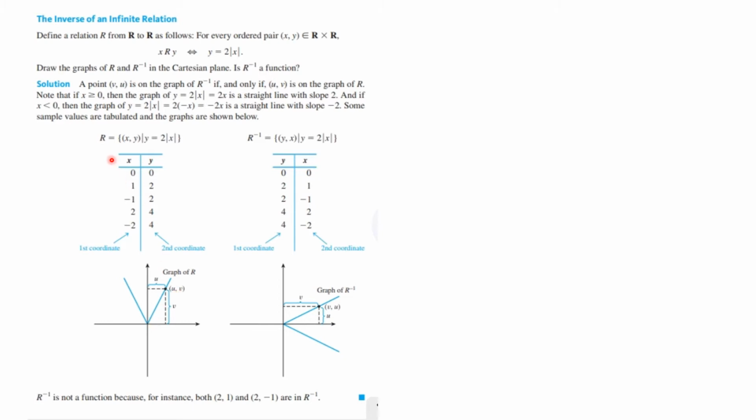Well, the graph of, in the real plane, the set of (x, y) such that y is equal to 2 absolute value of x is this curve that you've graphed many times. And this is a function because it passes the vertical line test. This is not a one-to-one function because it does not pass the horizontal line test, and it's not an onto function because no negative numbers are achieved by this function.